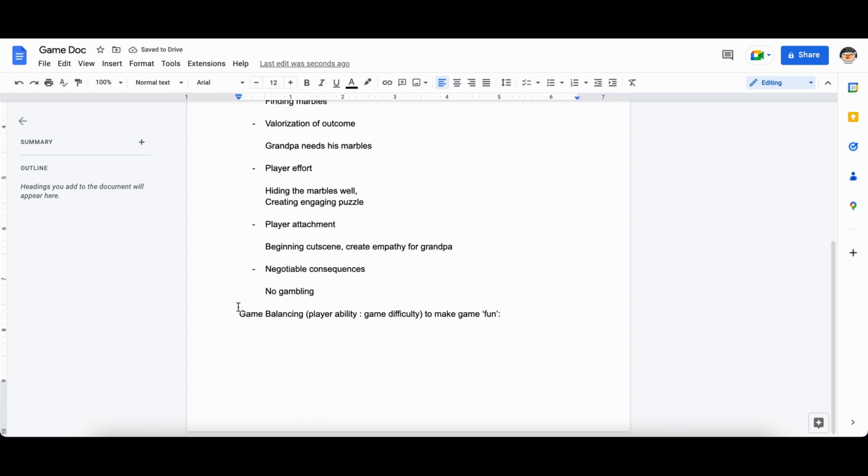Okay, so now that I have that planned out, another thing that will be nice to do before you start coding is game balancing. Game balancing is one of the most controversial topics in game development. Basically, as the game progresses, the game becomes more difficult. At the beginning it's really easy, at the end it's really hard. This way, when the player gets better at the mechanics in your game, the game also gets harder, so the player feels like they're still learning and growing as they go on.